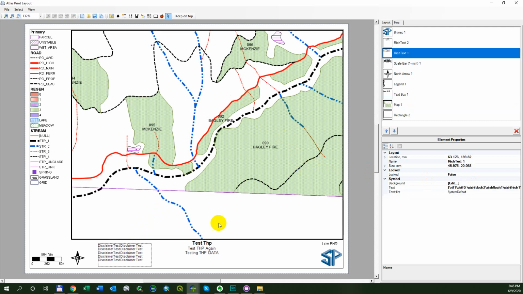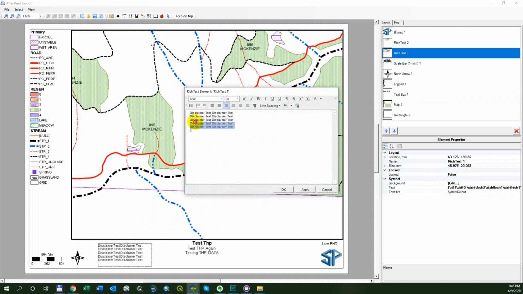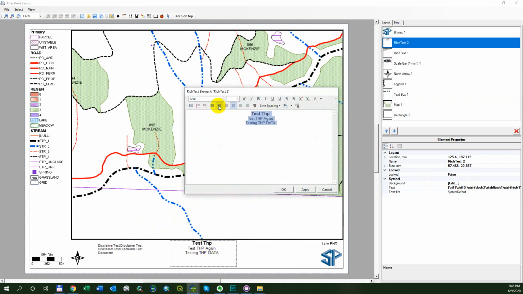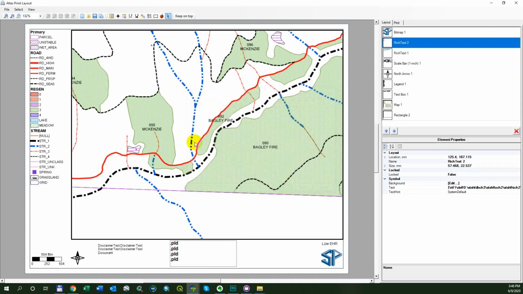Now let's just change a couple of things here and save a document. I'll just remove this and put document in here, and let's just change this to .pld and copy that, enter. Okay, so we've got something customized here, and say we never want to lose our spot here. We want to go up and we want to be able to print this again. Maybe we need to come back to it tomorrow and we need to update this text, but we're already in the perfect space. So let's just remember where we were.